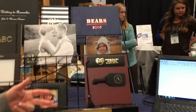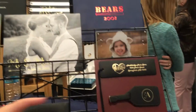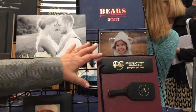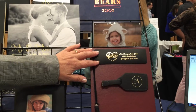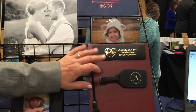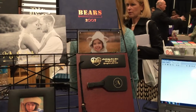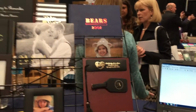When you're talking about substrates, we're printing on paper and plastic and all sorts of things, but this is leather. So it's genuine leather. As you can see, it's very smooth, and it's important that you pick a leather that's compatible with the printer. It's not going to print on something with a lot of grain. So that's an opportunity for me to explain that. One of the limitations is it doesn't print on a leather Bible because it's not going to comply. But this being smooth, it does a nice job.